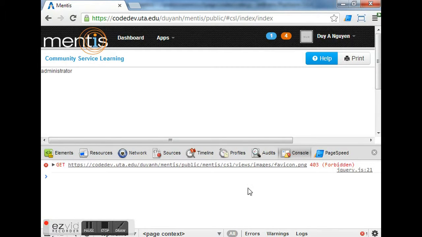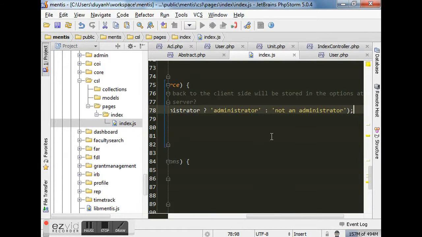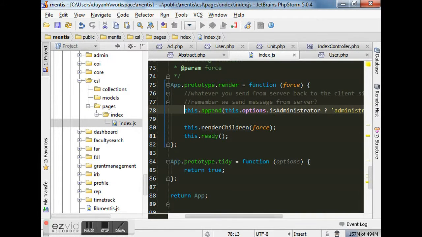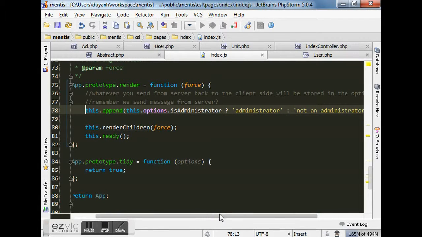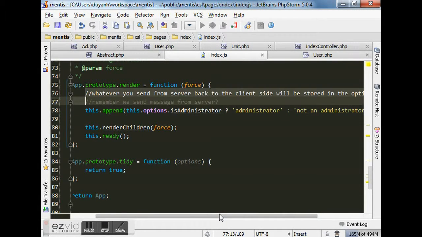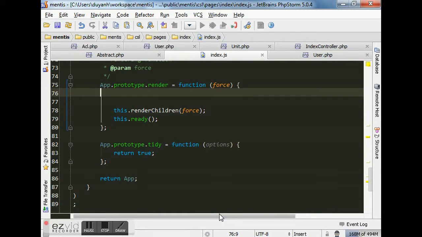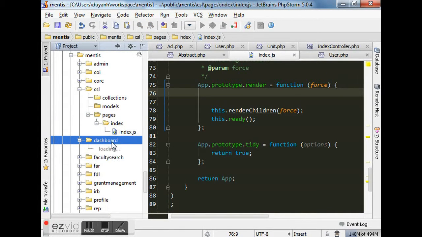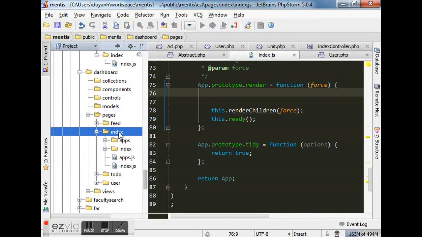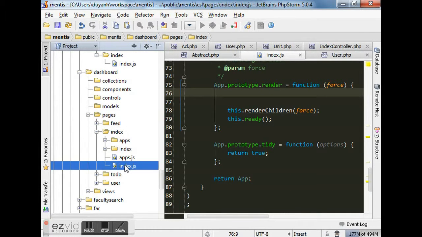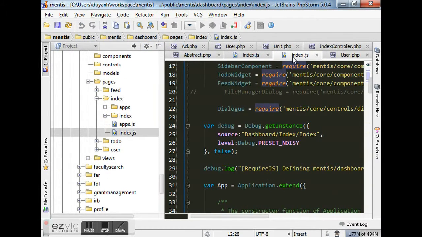And since I'm an administrator, we now start rendering a sidebar. You can copy the sidebar from the other application and just implement it. The best place to copy it from is our dashboard. It has a beautiful sidebar, so we can just copy from that. Let's go to index of this.